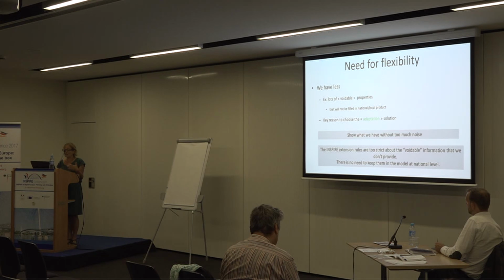For instance, what was said during the meeting: show what we have without too much noise. INSPIRE extension rules are too strict about the voidable information that we don't provide. There is no need to keep them in the model at national level. Don't keep in the model what is never filled.